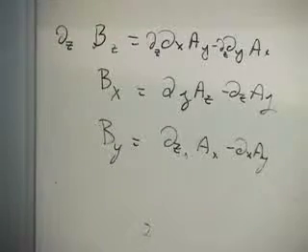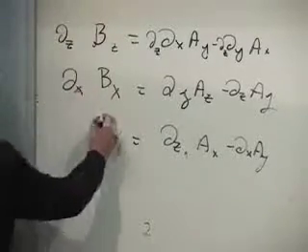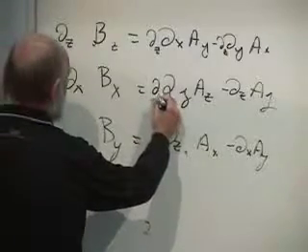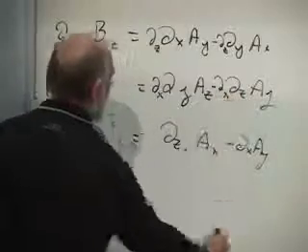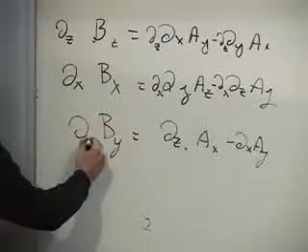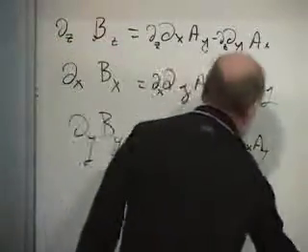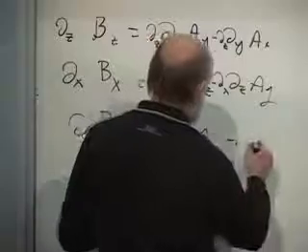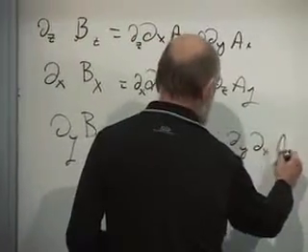All right, let's write them all out there. Then we have to differentiate this with respect to x. That means put a derivative with respect to x there, and another derivative with respect to x. And finally, a derivative with respect to y here. This gives us dy, and this gives us minus dy dx az.